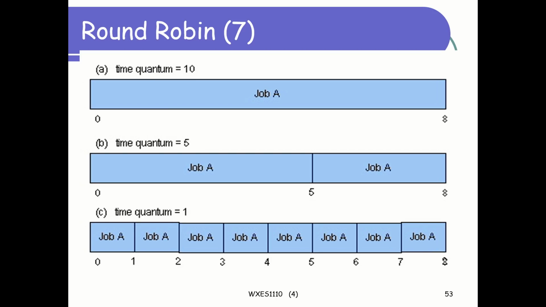And then you go for B. Time quantum for B, so one context switch. The job is preempted once when the time quantum expires. So there's some overhead for context switching. There is also a delayed turnaround based on the number of jobs in the system. So for C, time quantum 1, there are a lot of context switches, so this increases the overhead.